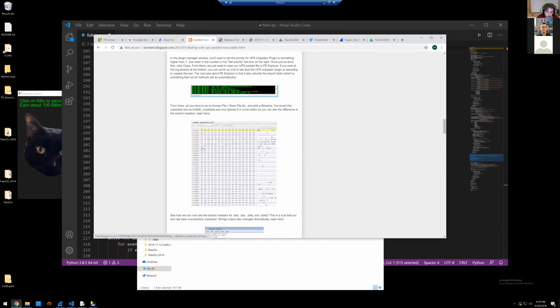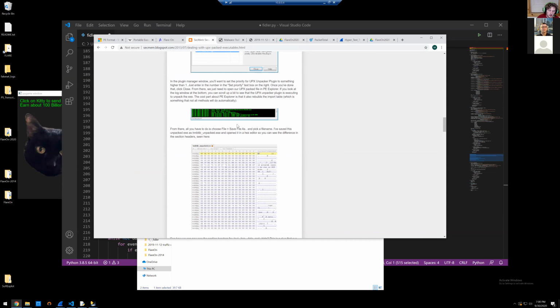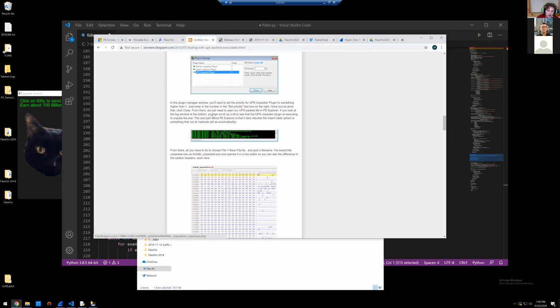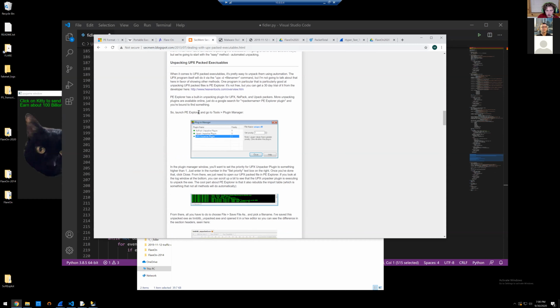And just one more hint before we go into the networking activity. A significant portion of this can be done automated, which is repairing the import and export tables using a program called, they mention it here, PE Explorer.